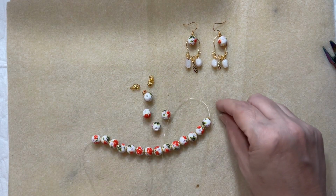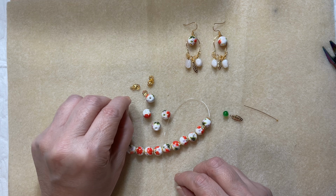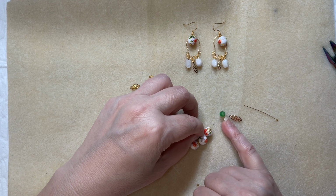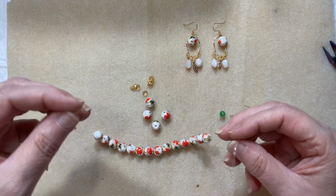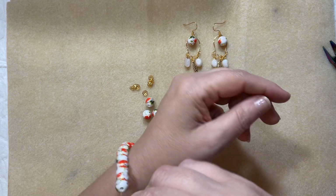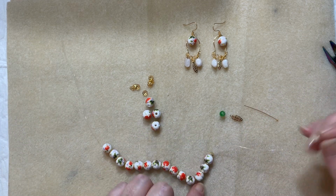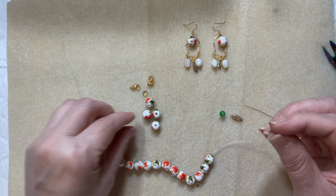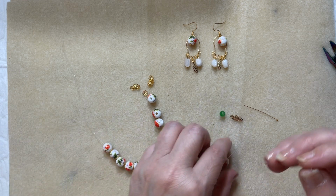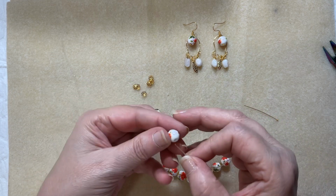And I am going to put my little green bead and my dangles on because I want my knot to be in my bead, not where the smaller bead caps are or where the small bead and dangle is. So just because I think I'm getting pretty close here, I think maybe one more, and then we'll go ahead, stop, we'll make our little component, we'll pop it on here, and that way we have our knots on these large beads. So he'll be tucked away forever and you'll never see it.